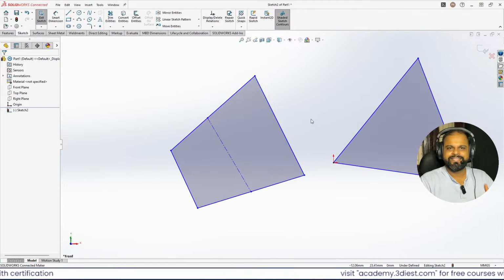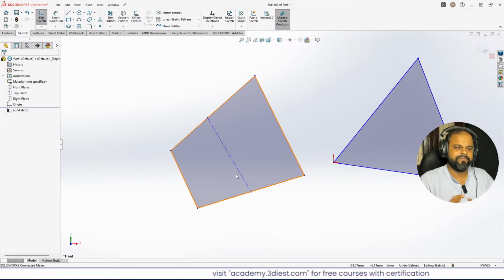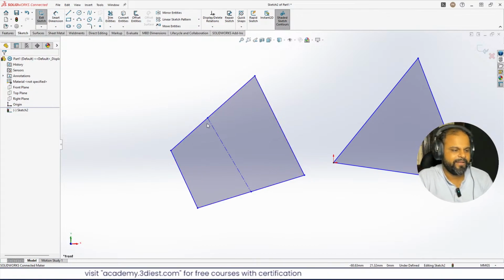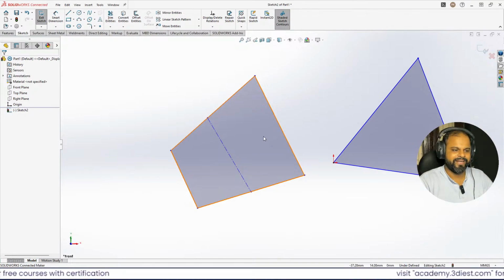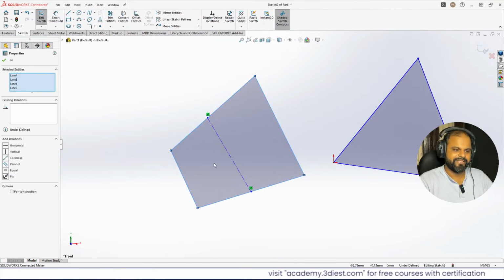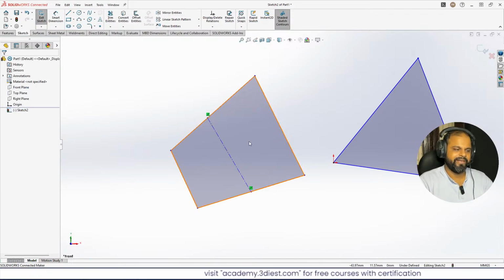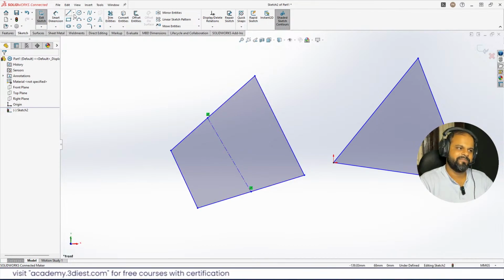So you can say that this line is like a reference line only. It will not act as a form line. And I will show you the difference now. Here you can see what I did. I had created a line from this edge to this edge. So this way I had divided this complete area into two different areas. But again, you can see this is a single area. This is not divided. Why? Because this line is not a solid line. It is just a reference line. Center lines are just reference lines.